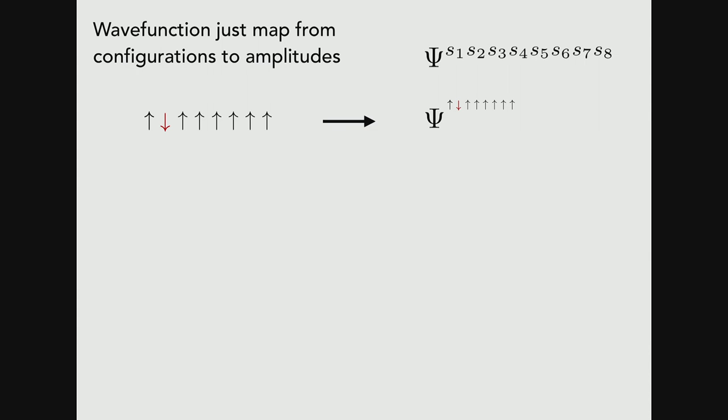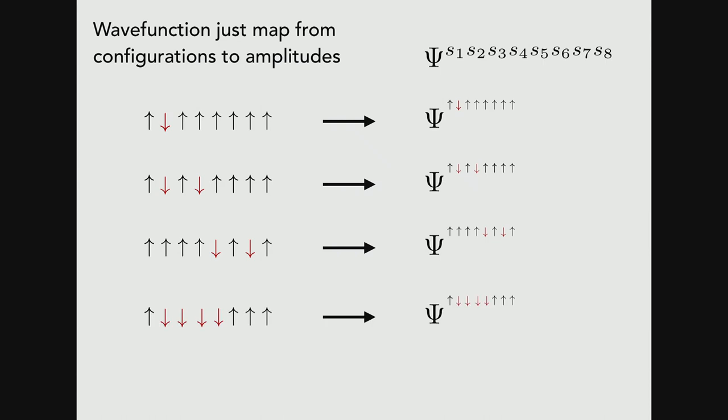It's like a rule, where if you show me one of these spin configurations, up, down, up, up, up, up, up, then I give you a complex number that goes with that configuration. So it's just named by that configuration. Okay, here's another one, I give you another complex number, and so on. So we could think of it as a big object full of all these numbers. We can also just think of it as this arrow. It's like a map. So any rule that assigns a complex number to one of these configurations is this tensor, okay? So we don't necessarily have to think of it as a bunch of numbers sitting on a hard drive. We can think of it as some rule we can implement.